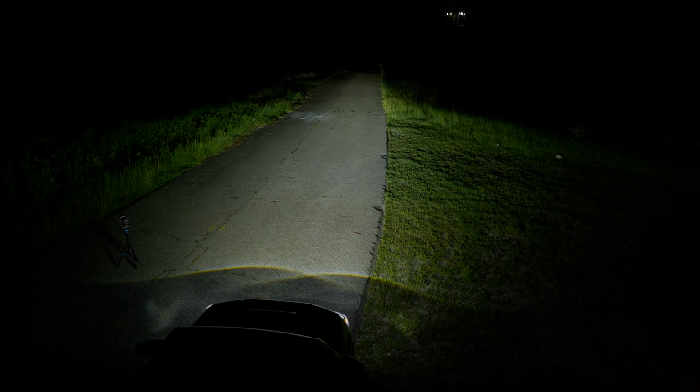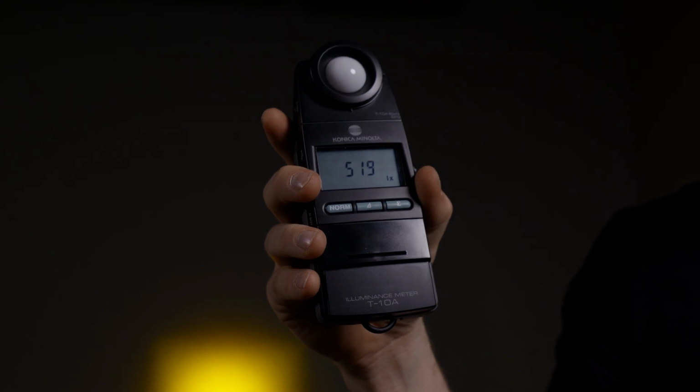Now for the nerdy part, we gotta go over the light output of the 4Runner headlights. This is gonna be tested in a completely different way. Normally we would take a digital lux meter and measure the actual usable brightness at a certain point, that point being the brightest point on the wall. It's not the case anymore. This is a 4Runner. We want to go above and beyond for this video. We're going to go 8 steps above and beyond because we got 8 different points on the wall.